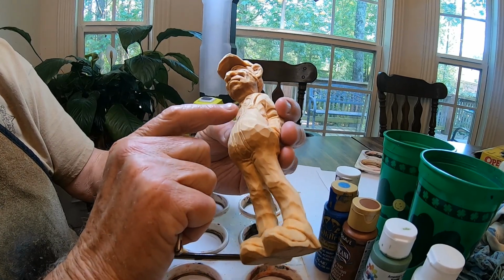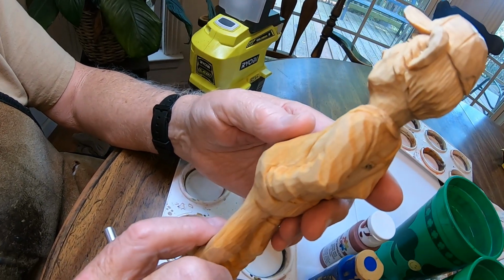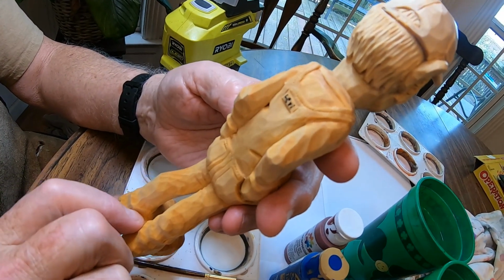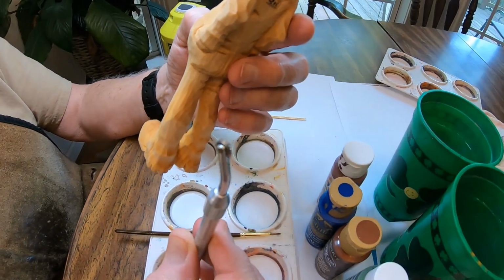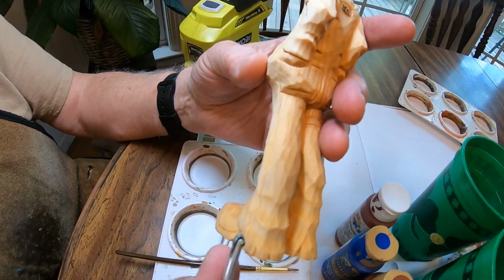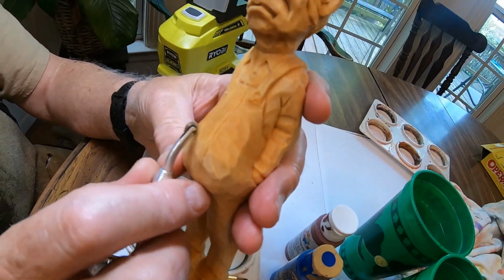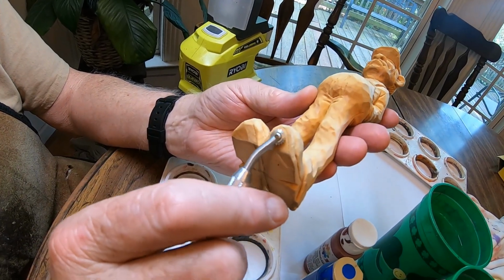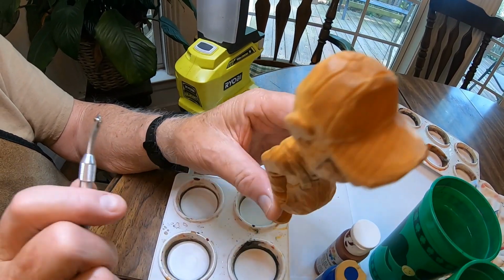First of all, I've already dipped it in linseed oil. I let mine dry at least a week, and that way the grain really pops out on it. And sometimes I even let it set even longer. But I have this little stitching tool right here, and I'm not going to do it because I've already done it, but you just run this little stitching tool up where you want these little seams to be, and just do it all over. I even did it right down here on the bottom of the soles of the shoes. I did it right here on the hat.